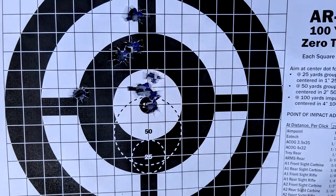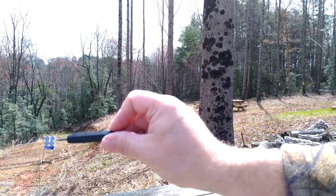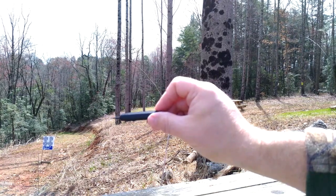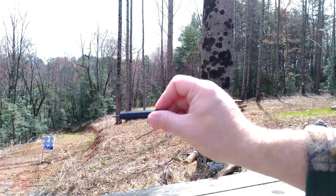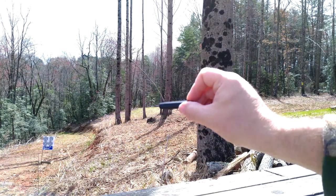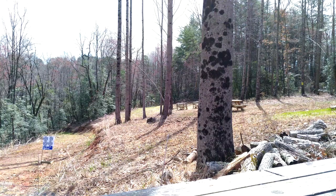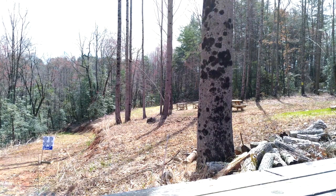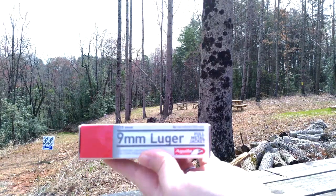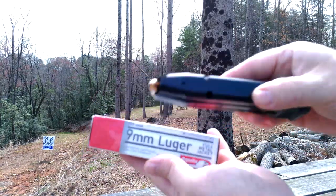I was pretty happy with the results — tearing the paper out, tearing out the X at 15 yards for sure. Down here I've got the paper targets at 15 yards. To the left of this tree you can see the 25-yard steel — I think it's a six or eight-inch steel. Just down to the left we've got one out at 50 yards, and over here between these two trees we've got some IDPA steel at about 75 yards. We're going to see if we can have a little fun and throw some lead downrange.